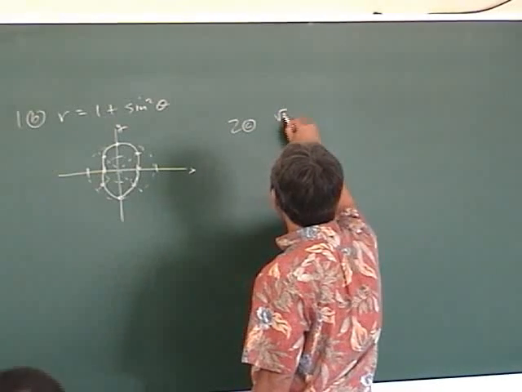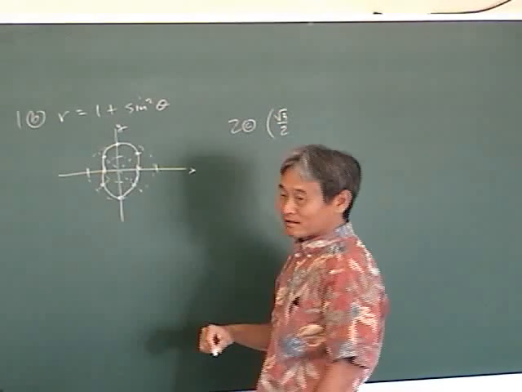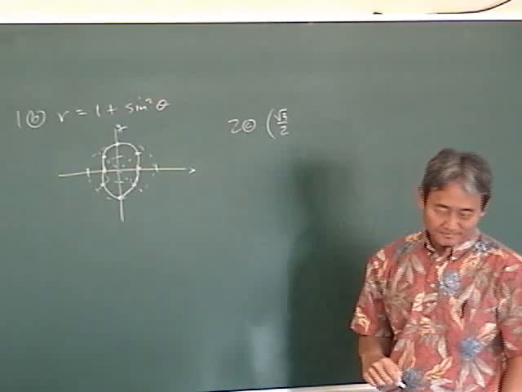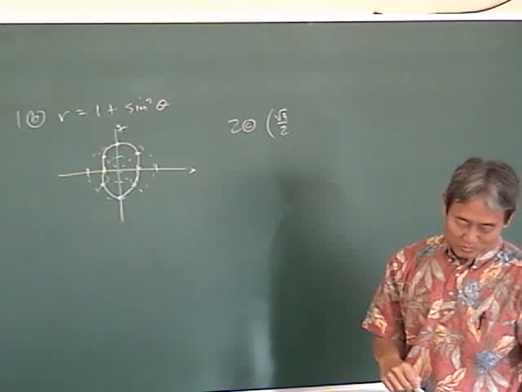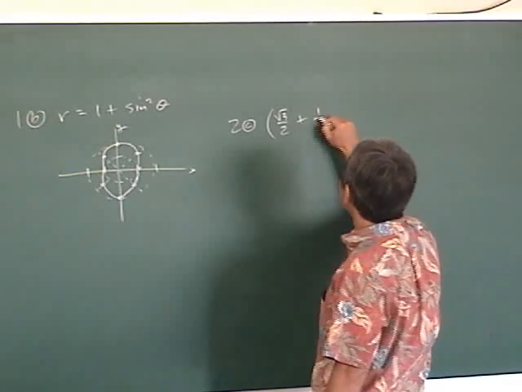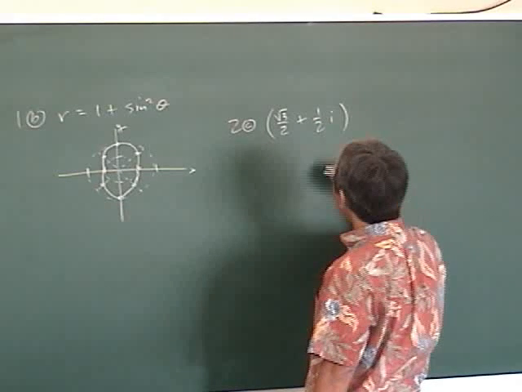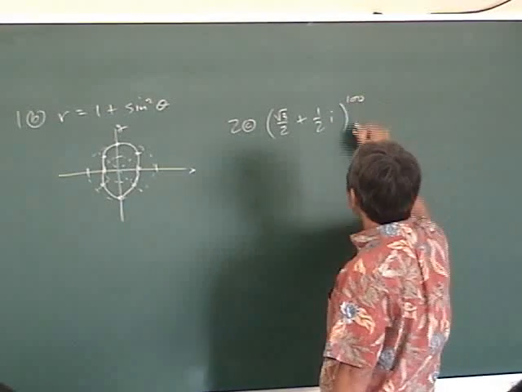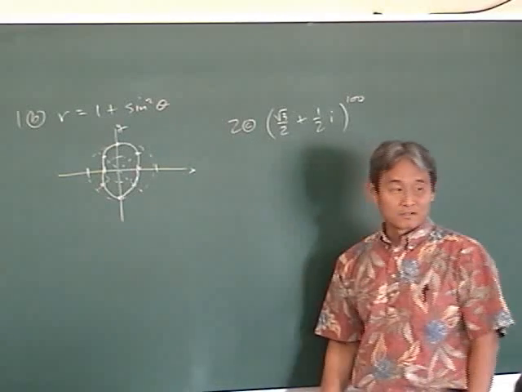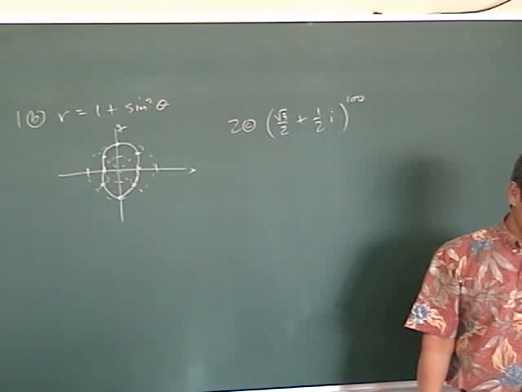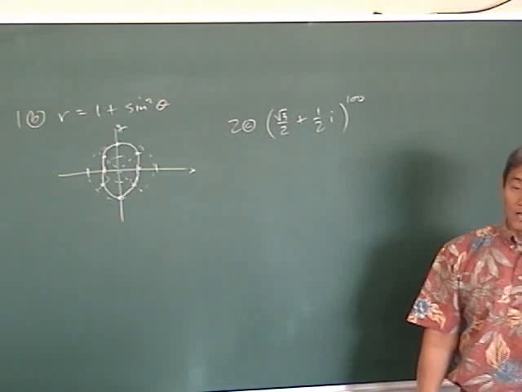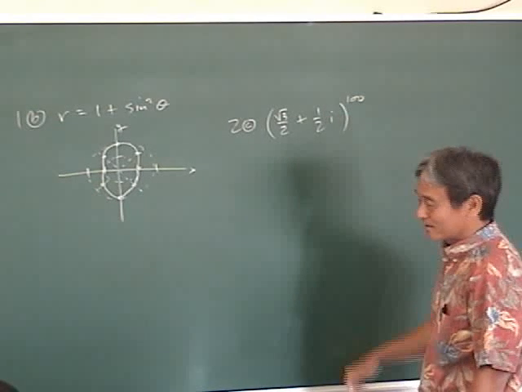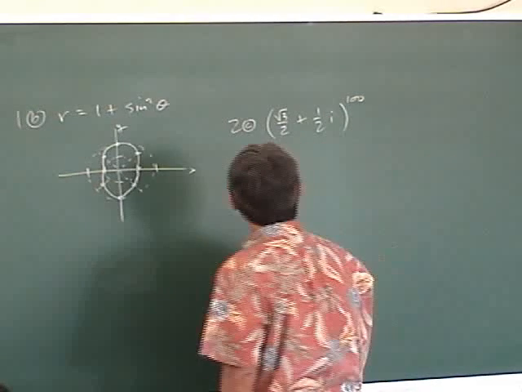Root 3 over 2. Everybody understand the first two theorems, when you multiply and you divide complex numbers? Plus 1/2 i, to the, what's the power here? To the 100th power. So, what are you guys? Class of 2013 or 14? Do not be surprised if tomorrow you see 2013 or 14 up there. Doesn't matter what the power is.